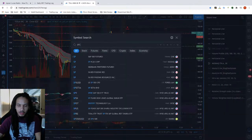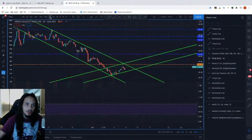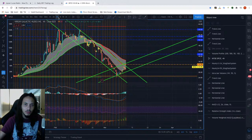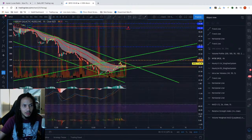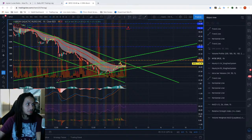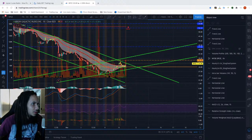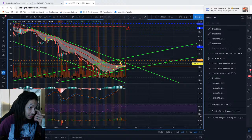One thing that I saw too was SPCE was at $31, which is nuts, because it was just trading at $40, $51 not too long ago, and it's in this diamond compression zone. And I think it's going to bounce down a little bit more and then bounce out. That's only if the markets don't break out themselves, but it's definitely propping up. I think the SPCE calls are just ridiculous to try to buy though, unless I buy something far out of the money, and then the further you go in time, the more expensive it becomes. So it's almost like doing a trade-off. I'm thinking about doing a trade-off of these EV plays for my SPCE calls now.